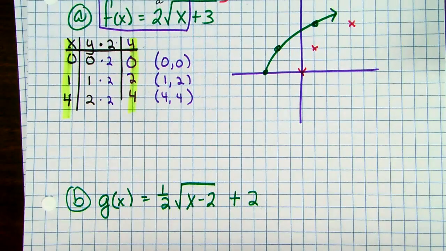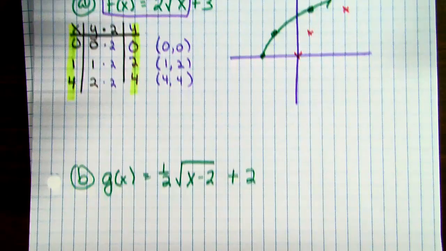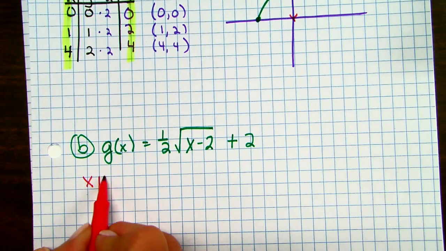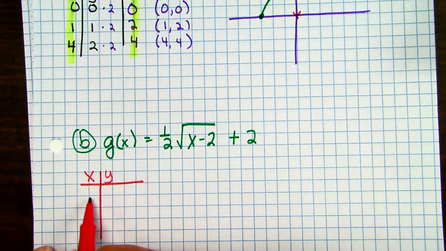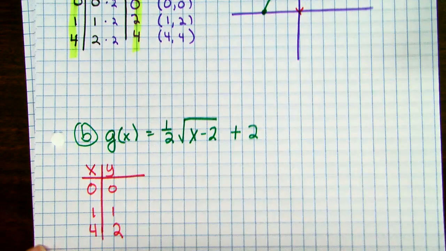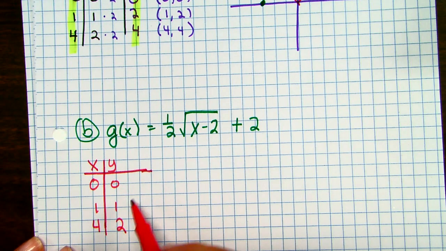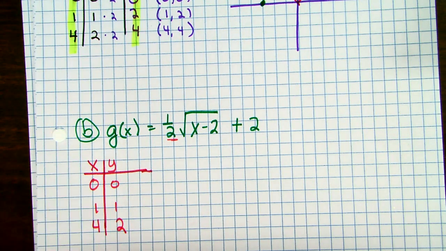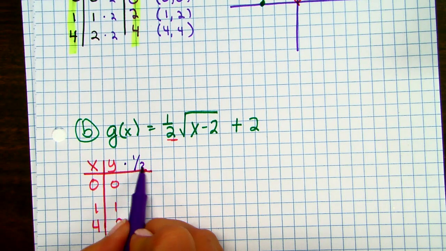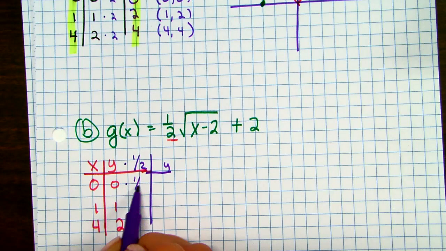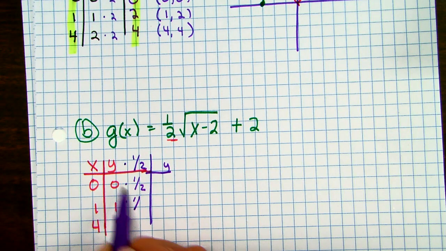Let's do another one. One more, and then I'll tell you what to do. So you always start with those same 3 points. Right? We always start with those. And then we go, oh wait, there's an A value. So I'm going to multiply all the Y's by 1/2 and get new y's. So we're going to do half of 1 and half of 0, half of 1, and half of 2.